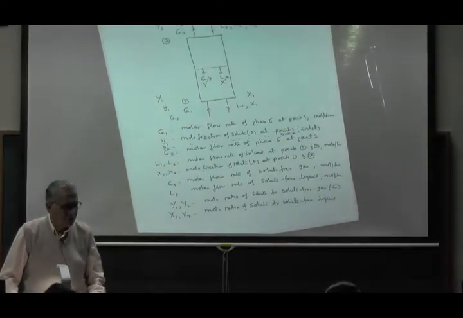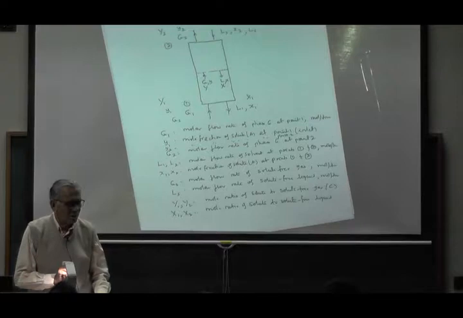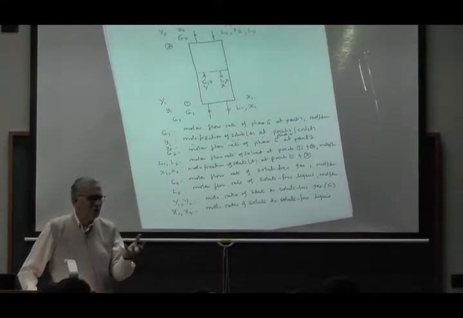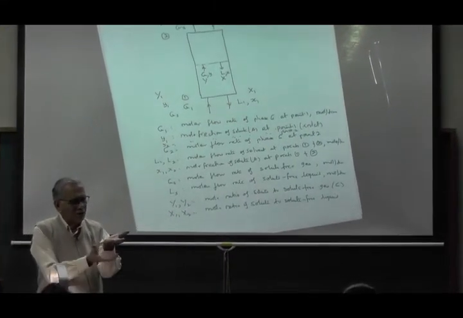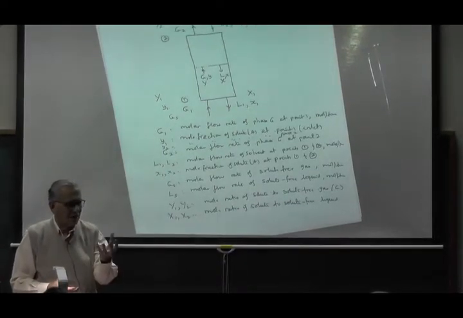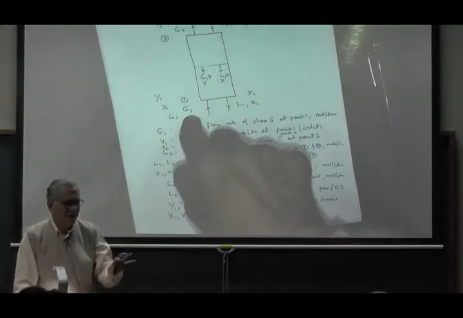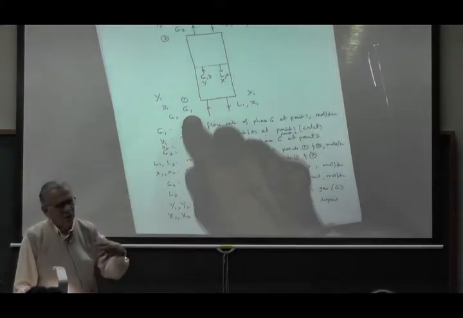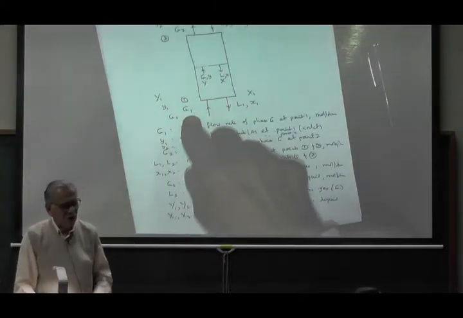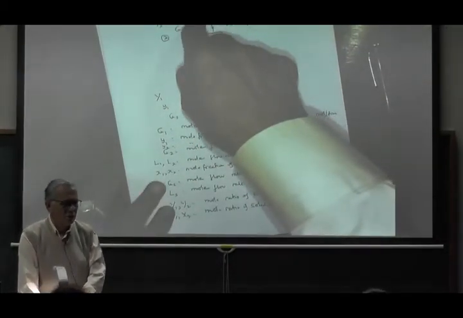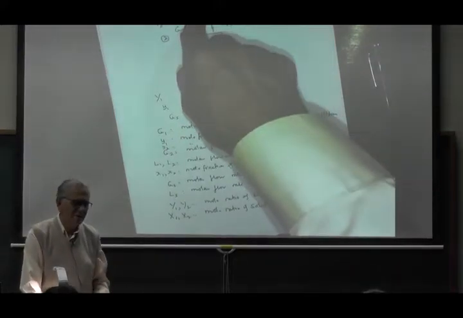If the solute is changing, yes, that's what I'm saying. So Y is changing, but the molar flow rate of solute-free gas is constant. I'll give you an example. Supposing you have 90 moles of air coming in and 10 moles of ammonia in it. So you have 100 moles of mixture coming in. G1 is how much? 100. How much is GS? 90. Supposing all of the ammonia goes away by the end. How much is G2? 90. How much is GS? Still 90.